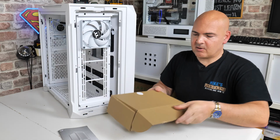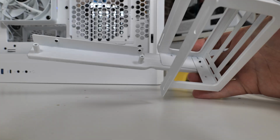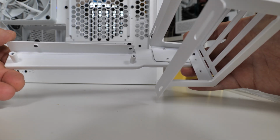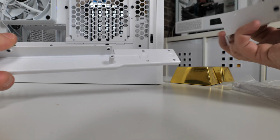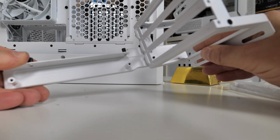So next one is this bigger box. In the bigger box, this is your PCI Express rotation bracket. This is only suitable for up to 3 slot cards. So if you're looking at a 4090, possibly you might want to look elsewhere, but you may still be able to make it work. Realistically, it's made for 3 slot cards.